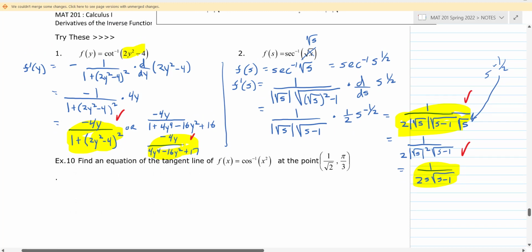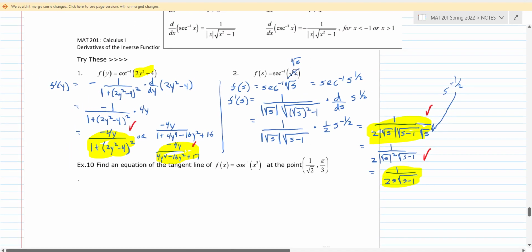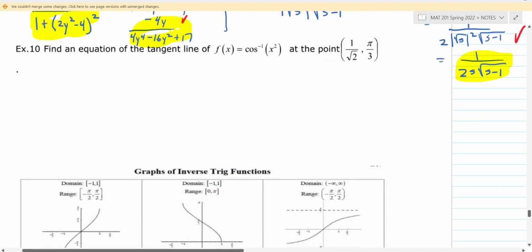Okay, so the next thing I want to look at is an example of equation of a tangent line with an inverse trig function. So let's take a look at this then. And we could graph this on a calculator to kind of do a nice check on this too. So, well, we already got the point, so that's nice. We do need to find the derivative to find the slope of the tangent line.